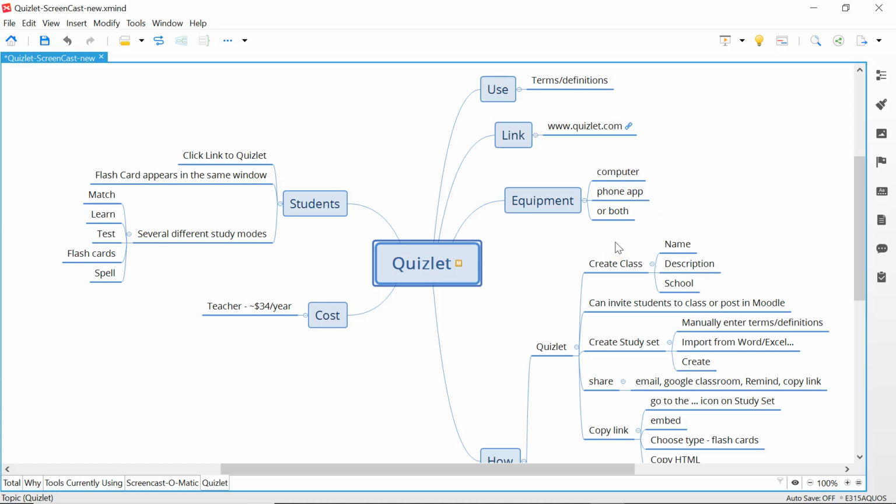You can do it on your phone. You can use it on your computer. I embed it in Moodle. You could actually have the students enroll in it where they can get scores and compete against other students and stuff. But since I'm just using it as basic knowledge transfer, I just embed it in Moodle. So if I go to Quizlet, go to the link on Quizlet here.